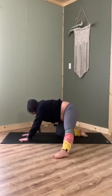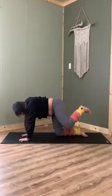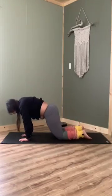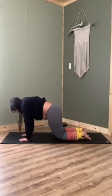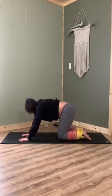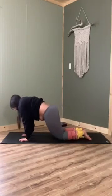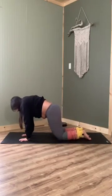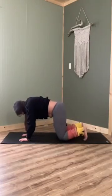If you're rocking back and forth, find some stillness and then draw that right leg in, right knee connects to the earth. I'm just going to make some hip circles, flushing out that right side. You can keep the toes tucked or untucked. And then move in the opposite direction. Come back to that tabletop position.